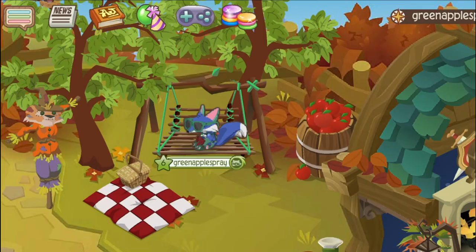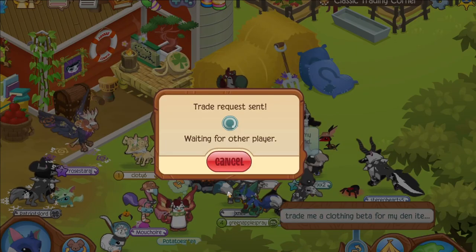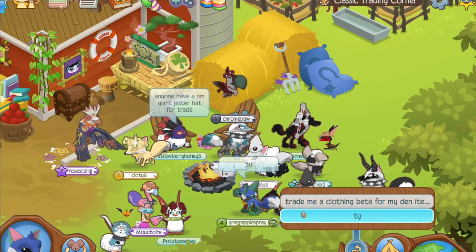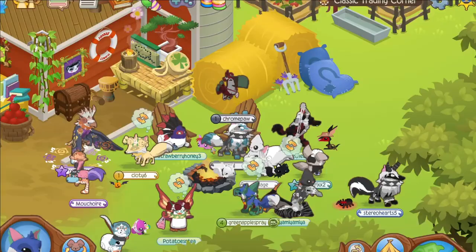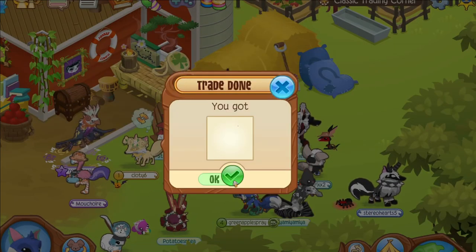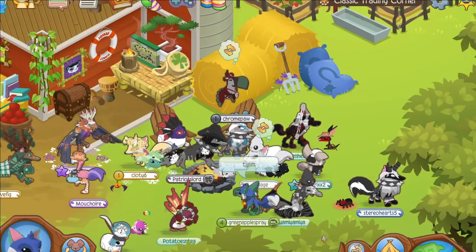Alright, now it's time to trade for clothing betas. A power drinker. Yeah, right. Okay, in 20 seconds I got a clothing beta. I'm so disappointed. I got another clothing beta, I think. Thank you so much! Oh my god, this is happening!